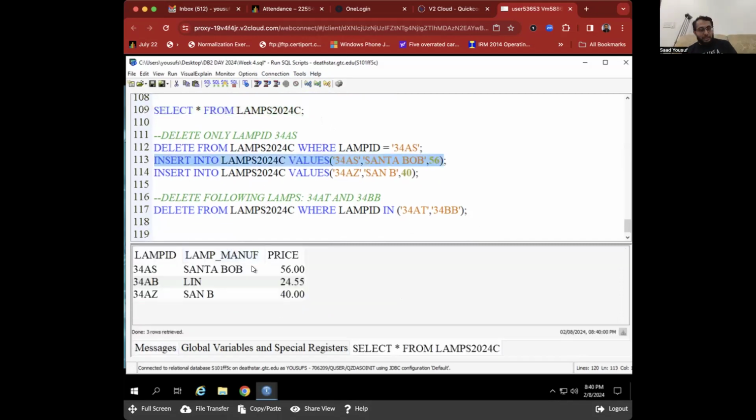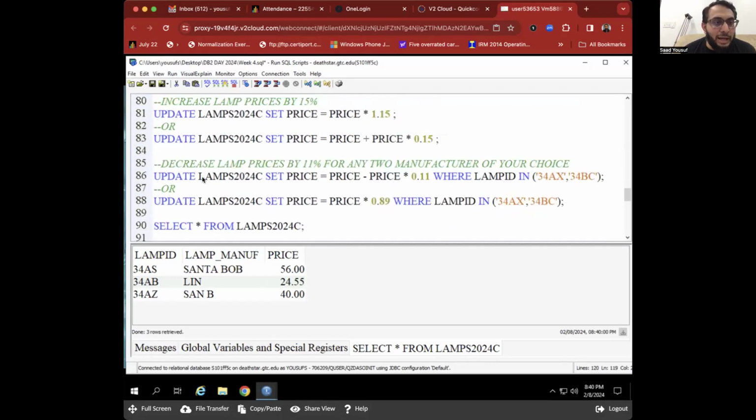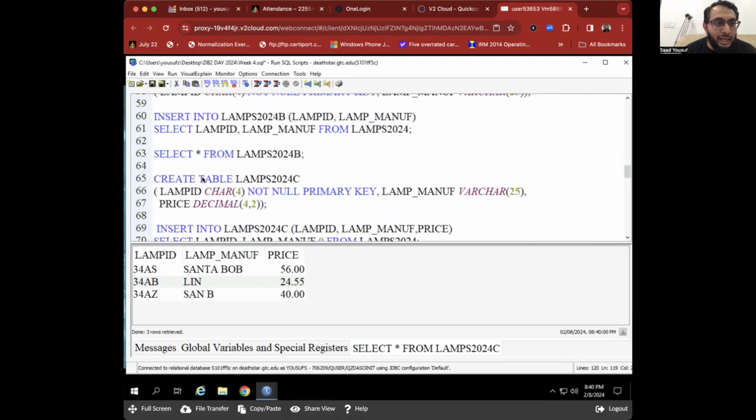We get lamp IDs 34AS, 34AB. Now let's add one of them back.